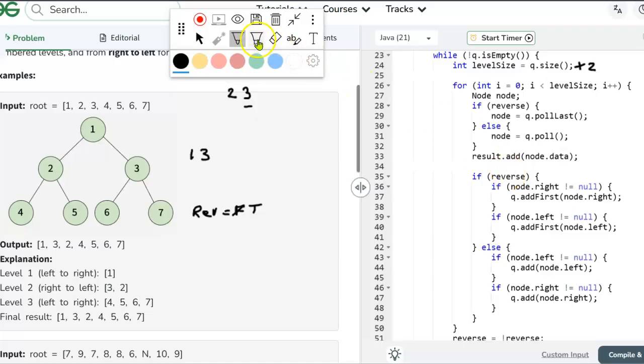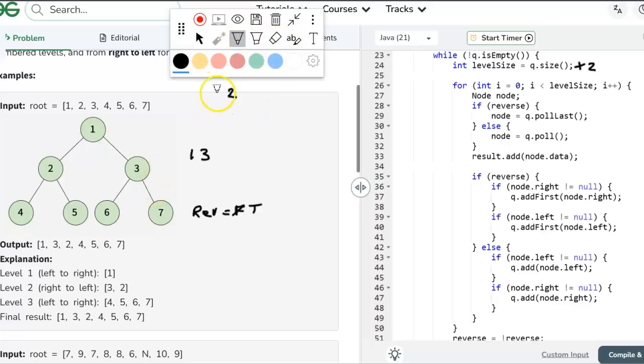All right. We were supposed to remove that, right? Yes. Okay. If reverse, reverse is true. Now, does 3 have a right hand node? Yes. So add first 7.